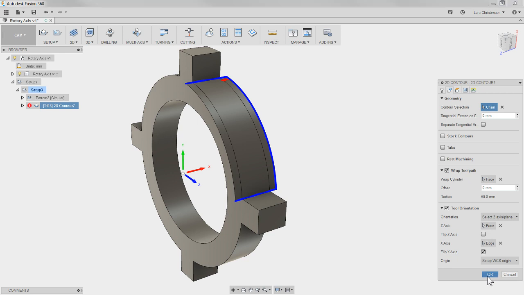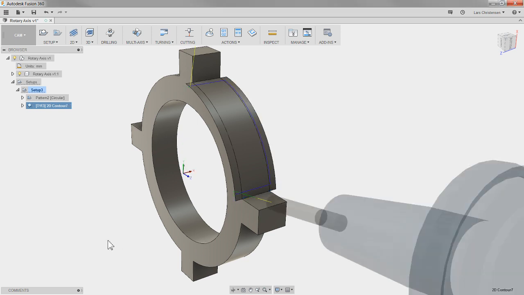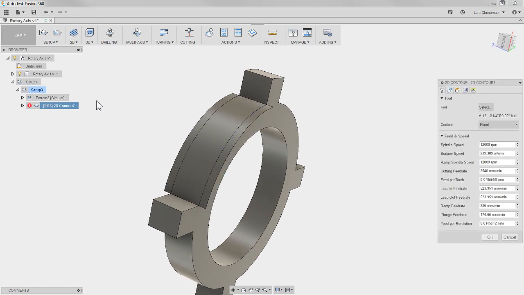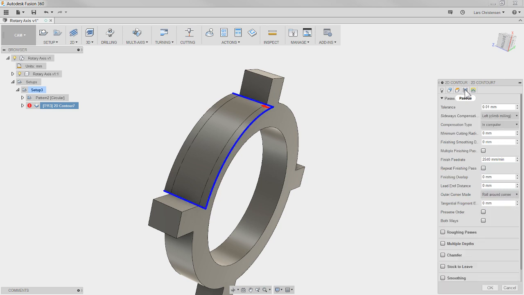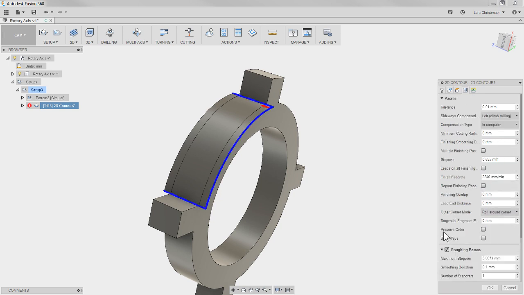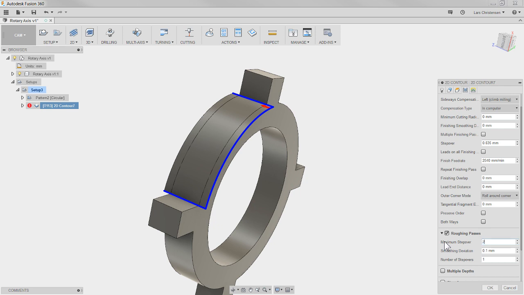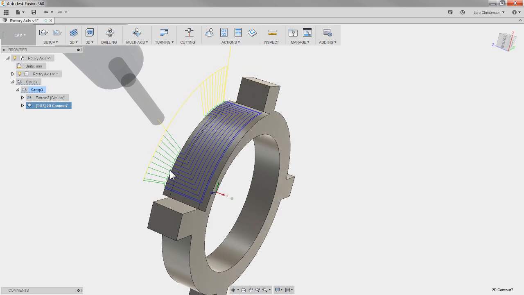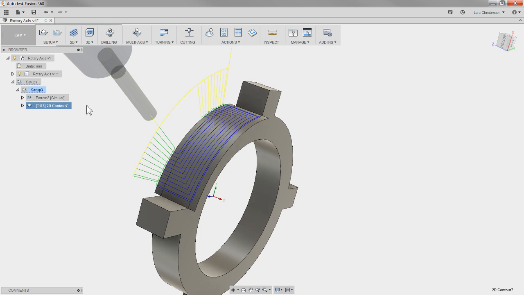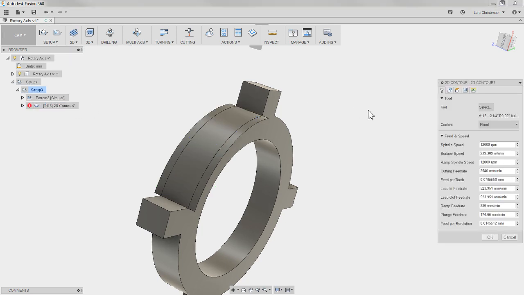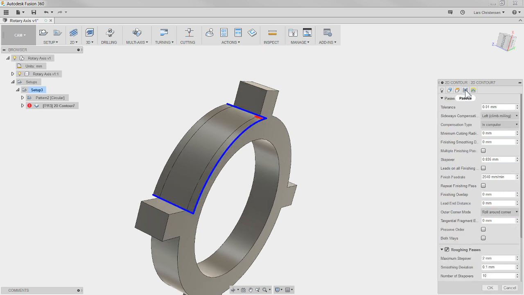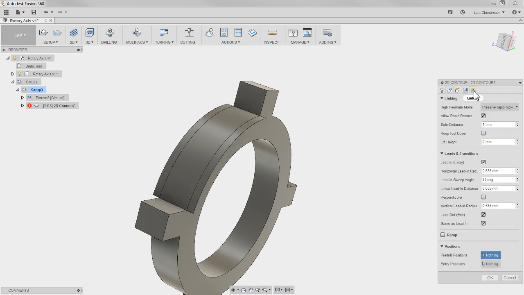So instead of getting in the habit of making a ton of changes and then can't figure out why certain things don't work, by doing one at a time, you are making sure that you are not getting yourself all tied up, and you suddenly don't really know what each thing is. So this looks pretty good here. And then the last thing was these rapid lead in, and anything that has to do with the cutter engaging the material is on the passes tab. Everything that has to do with the cutter approaching the material is on the linking tab.